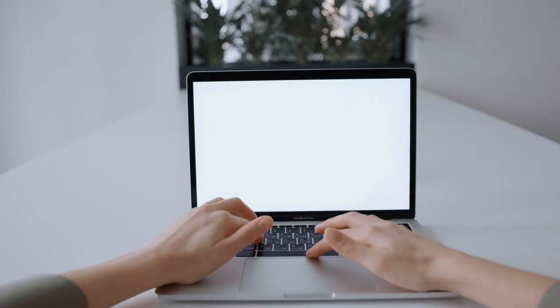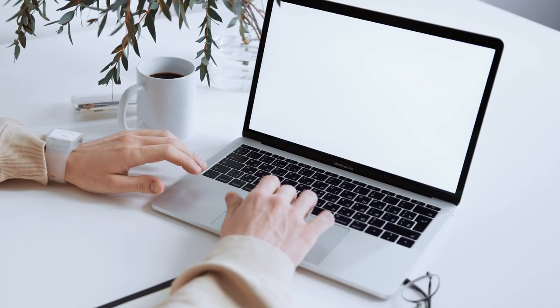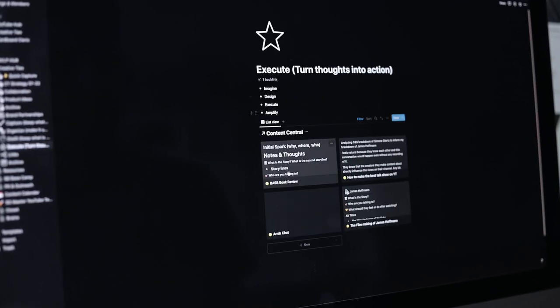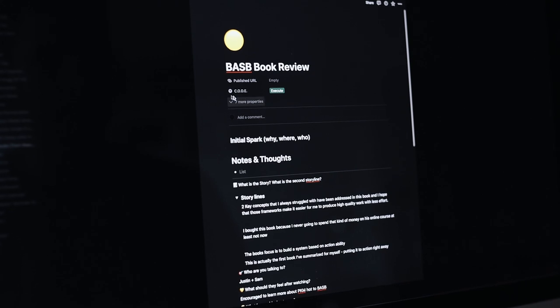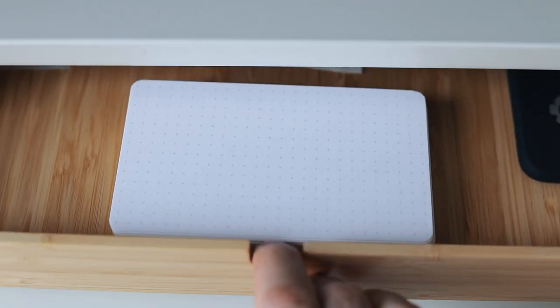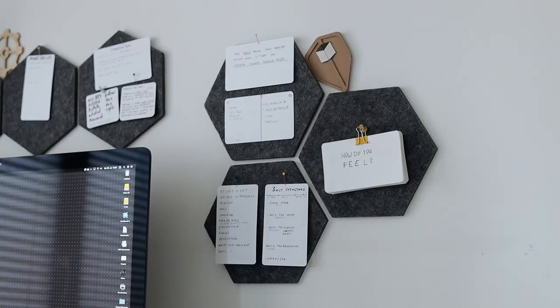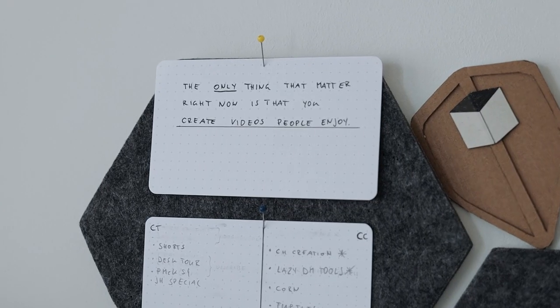When it comes to getting things done, there are endless tools out there that promise to be the one solution to all of your needs. But the reality is often even simpler than we make it out to be. Writing things down in an analog way is still the best way for me to get things out of my head and turn my thoughts into action.